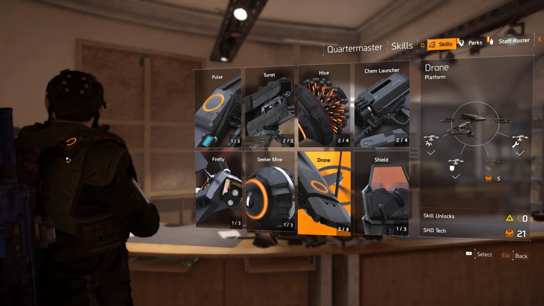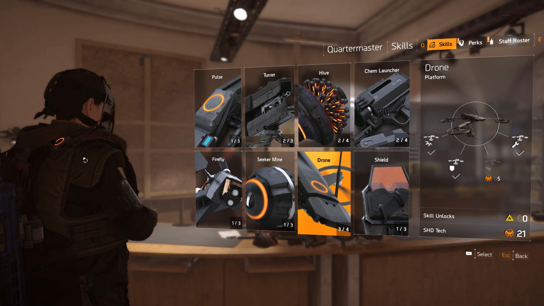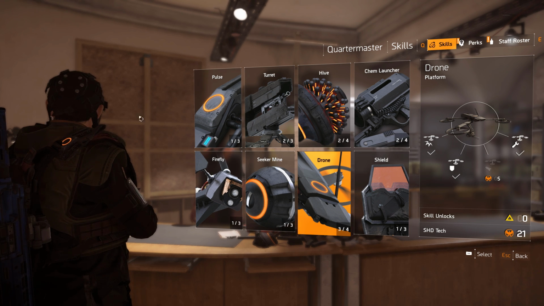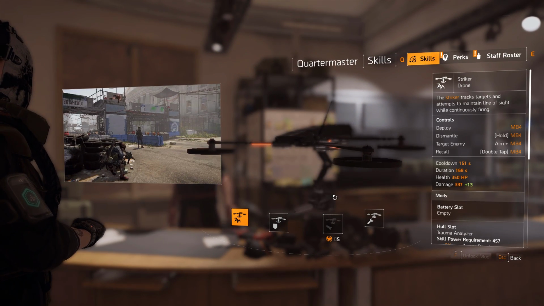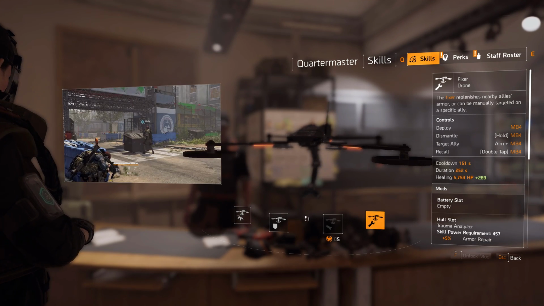Up next, I do want to talk about the skills. In my opinion, the skills in this game are very, very good no matter what you use. But from my experience, there are about 4 of them that I like the most, and here is the list. First of all, the drone. The drone is very good. The two superior ones I would say are the Fixer and the Defender drones.